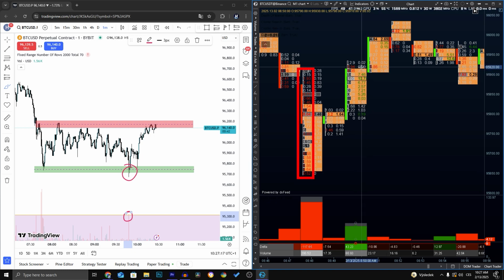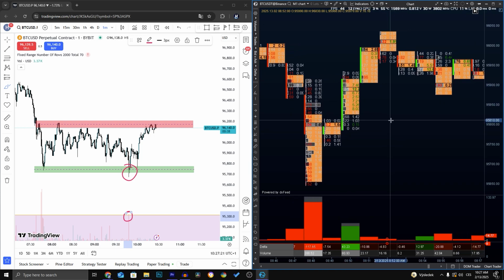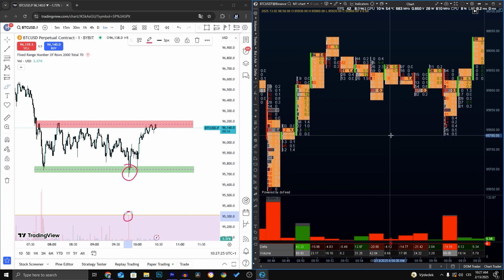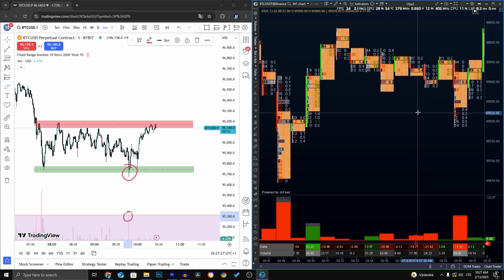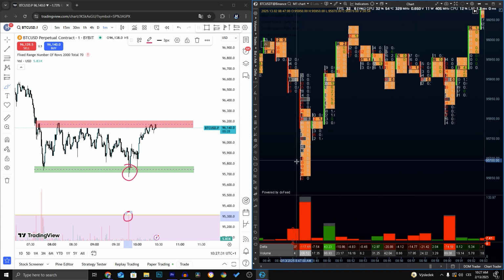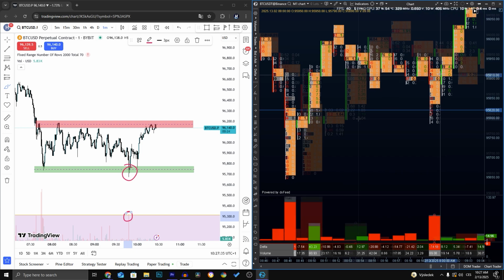Next, look at the imbalances. You can see a lot of selling imbalances in the form of these red numbers. These imbalances are created in the lower wick of this candle, which means a lot of intention at this specific part of this candle. But look, where's the close? You can see clear rejection from these levels.